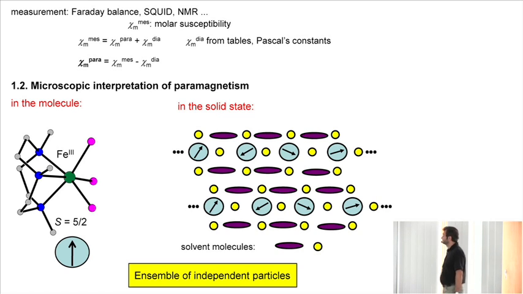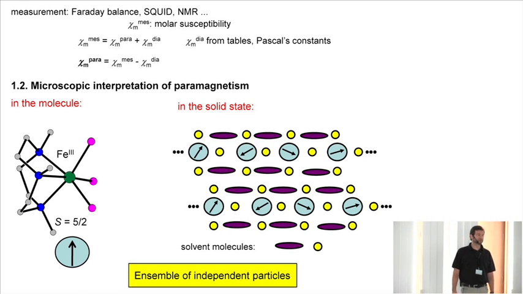That means now we have a sample which has 10^20, 10^22 molecules, and these magnetic moments, where every direction has the same probability. So the magnetization of the sample, the magnetization in the macroscopic world, which comes in addition to the outside induction, is the vectorial sum of the microscopic magnetic dipole moments divided by the volume. If we add the vectorial sum of all of these magnetic moments, where every direction has the same probability, what is the result of the summation? It's exactly 0. They cancel out.